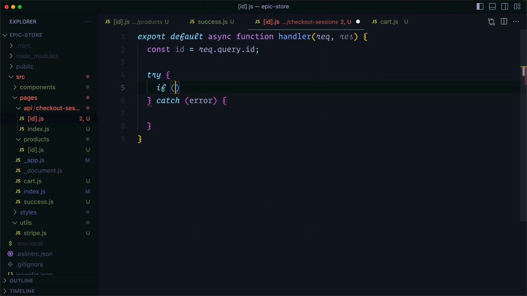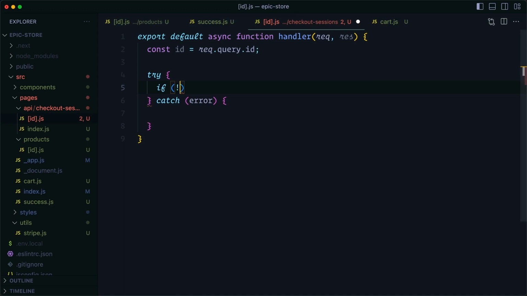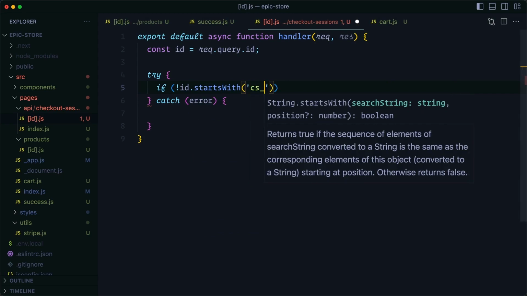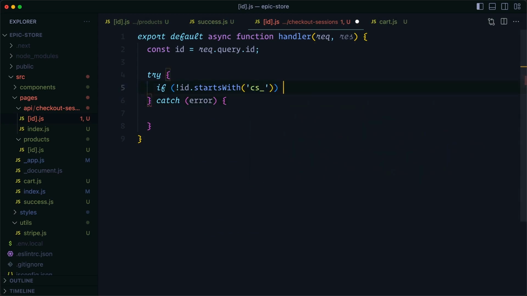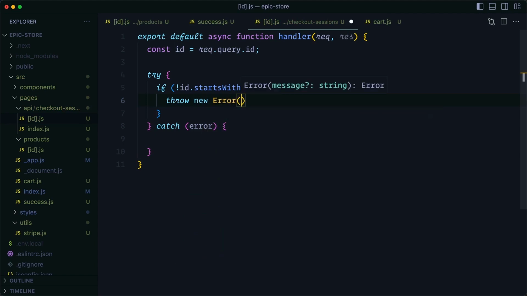But first, if we don't have a valid ID, and if we take a look at what it should look like, if it doesn't start with CS underscore, so if not ID.starts with, which is a string method, if it doesn't start with CS underscore, then we want to throw a new error with the message incorrect checkout session ID. And we'll catch that error in the catch block.